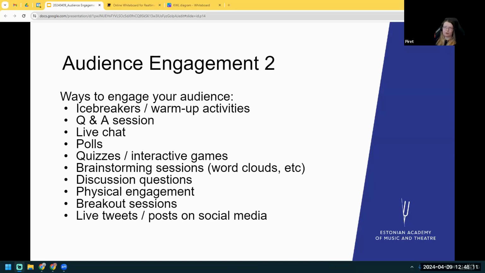And what I like a lot whenever I go to some kind of international conference, some kind of workshop abroad, where a lot of different people from all over the world come together, is that what shows me that people are engaged is that during the session or after it, they start live tweeting or posting on social media. So the person talking on a certain topic said something that I like a lot, or I find that this is exactly what I would like to say. So then I share his or her thoughts also on Twitter or X.